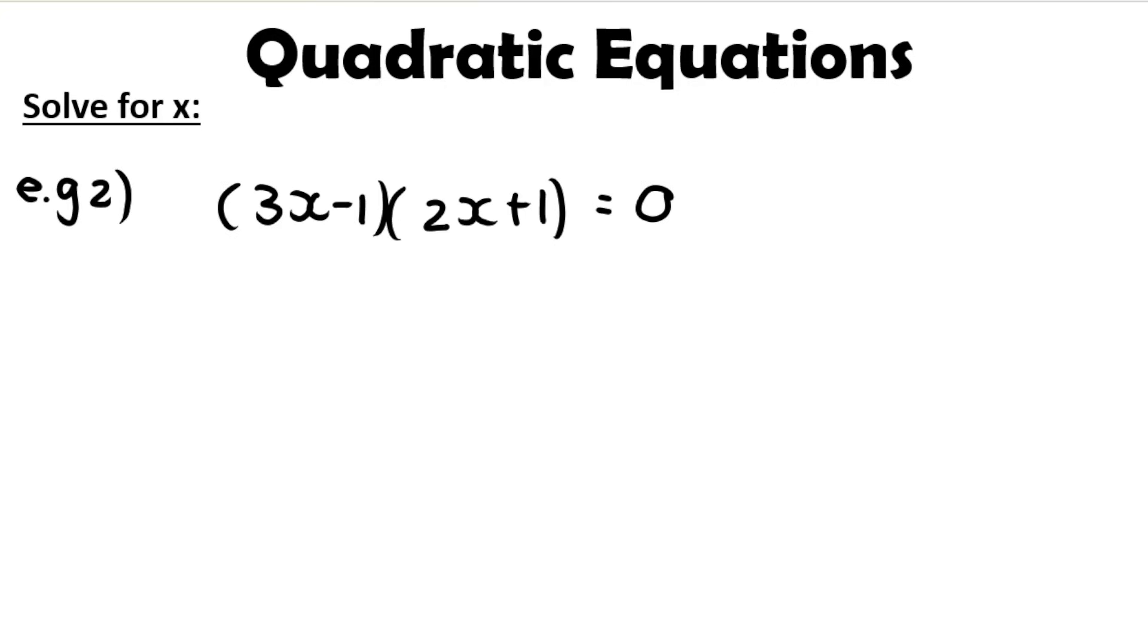If some people see an example like this one, example two, they don't actually know that it's a quadratic equation, because they say, ma'am, where's the x squared? If I had to distribute this or expand this, which we're not going to do, but if I had to, you would see that this is six x squared. There's your x squared. So this is clearly a quadratic equation. It's already in standard form. It's equal to zero. It's already been factorized. Essentially, we've got one term here on the left-hand side. So now all we need to do is take each piece, each bracket, and make it equal to zero.